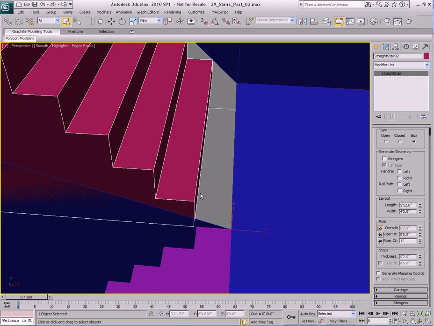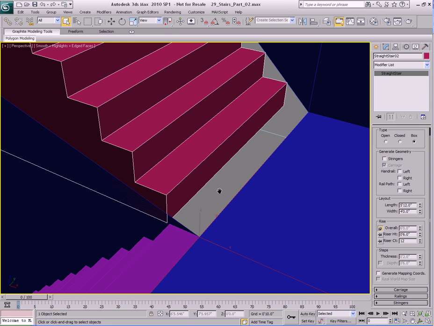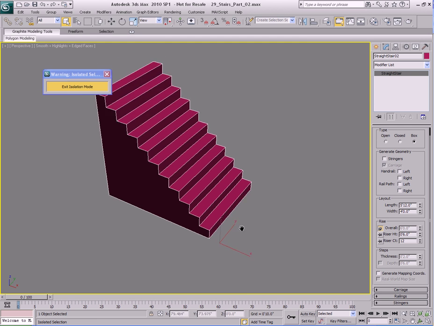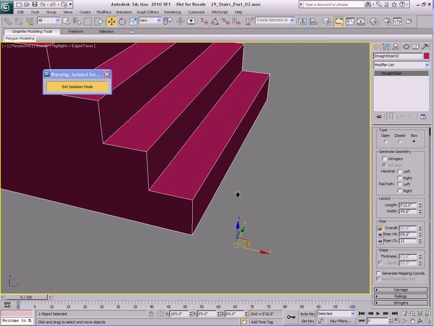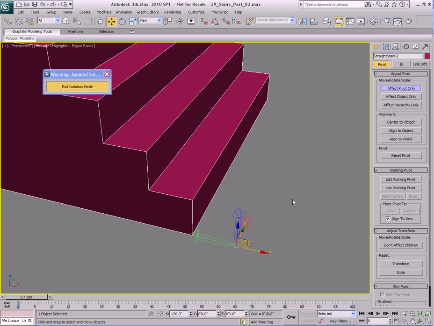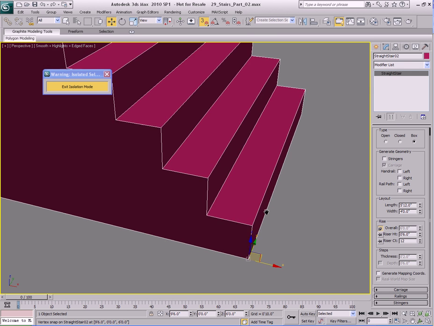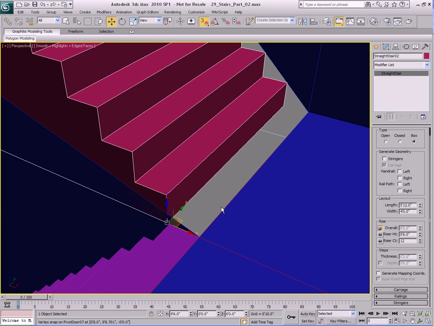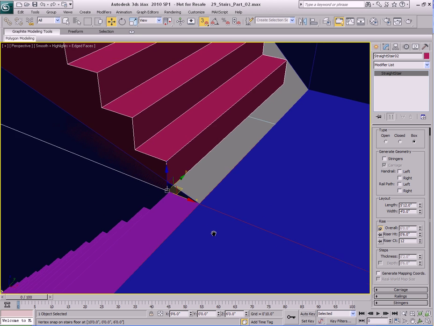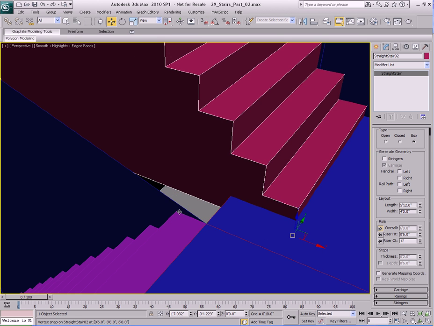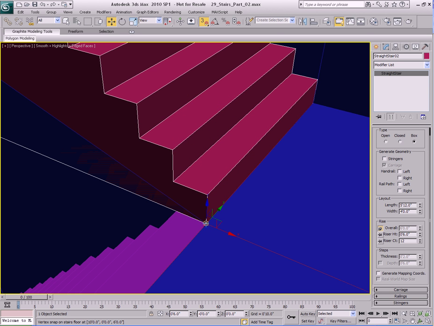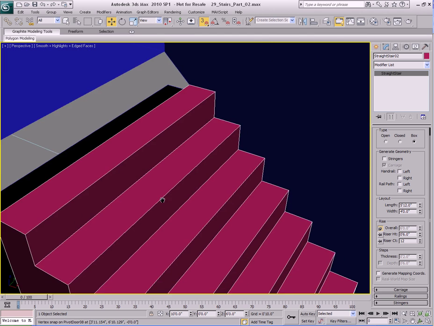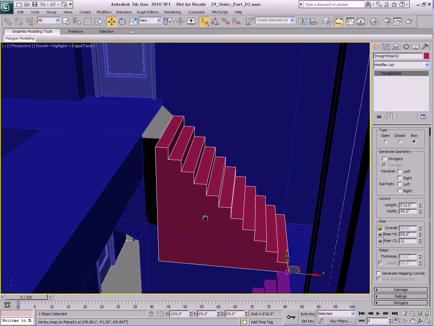So to fix this is actually going to be a little bit easier than you might think. I'm going to hit Alt Q to go to isolation mode here. And I can see where my pivot point is. What I'm going to do is go to the Hierarchy tab and affect the pivot point. I'm going to take that pivot point and snap it to that bottom vertex that's right there on the staircase. Okay? And that should help me solve this problem. What I'm going to do now is just take this staircase and snap it to that vertex that's right here. That way the gap is, well, pretty much gone. Okay.